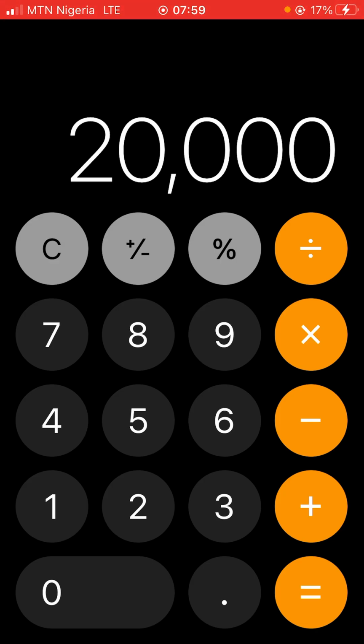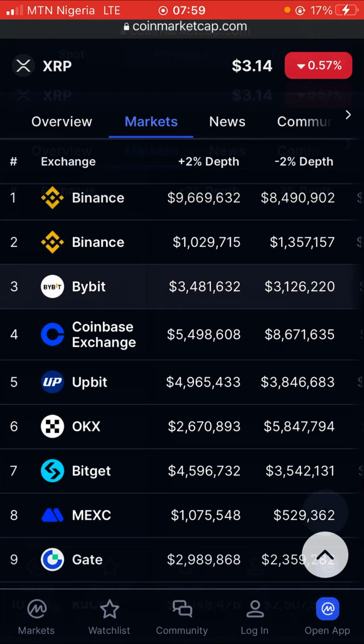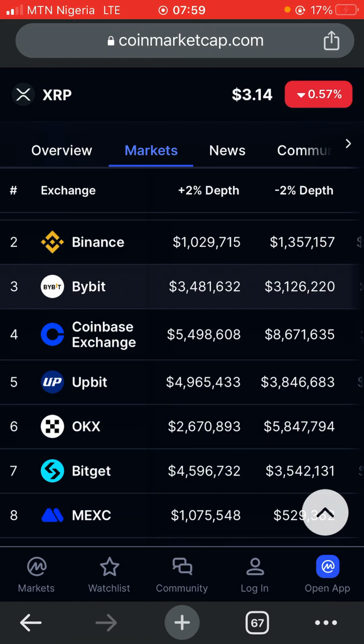You are not doing this by giving anybody your money. You are only using the info you're already getting on CoinMarketCap. I hope this kind of trading makes sense. Do you understand what I'm saying? If you don't get anything, drop a comment in the comment section. I'm going to answer you guys or make another video to explain more. But I hope this can help you understand what I'm saying.